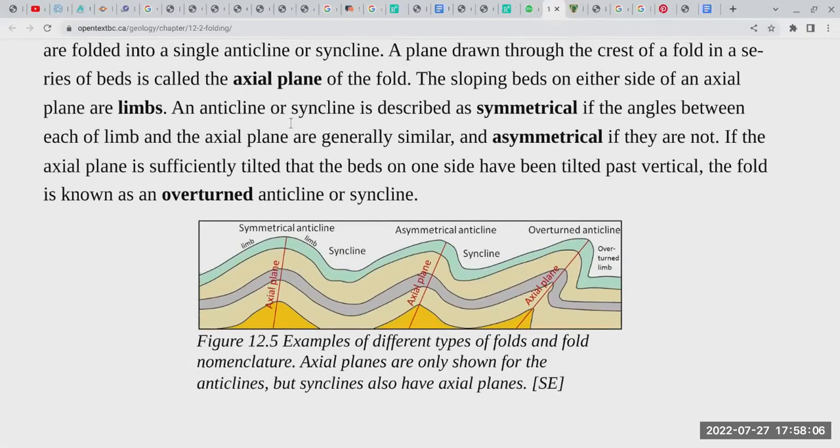It says an anticline or syncline is described as symmetrical. Go ahead, Mikey. I know you're not looking at the asymmetrical anticline, the names before the anticline. If I was supposed to connect the dot, I would have connected it more to the left than where it was. Absolutely not. You know why? Because this is symmetrical, isn't it? Because it's symmetrical, it means what is on the left hand side is almost equal to what is on the right hand side.